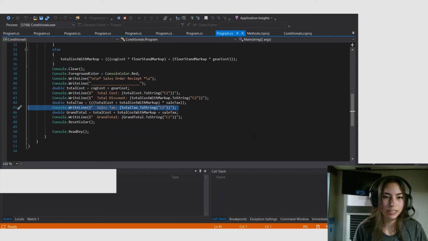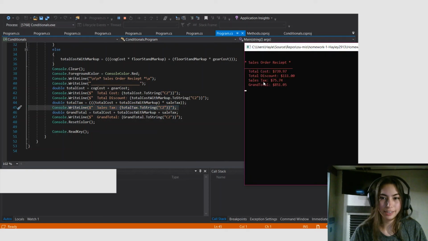And then I moved down to this line. I outputted the words sales tax, that's right here. And I put it in currency form with this ToString C2. C2 means I want 2 decimal places. If I wanted 3, I would put C3.